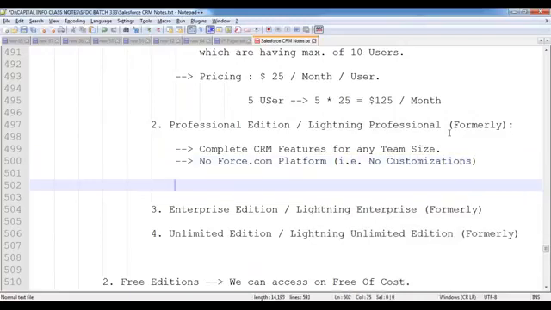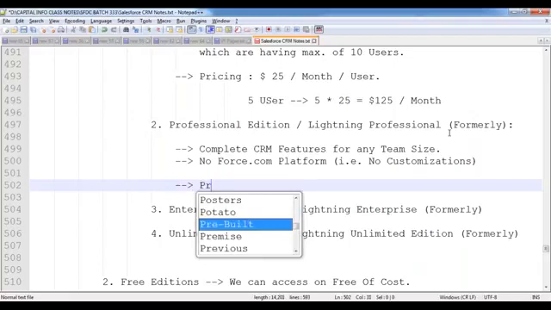We can't access the Force.com platform with this edition. You will get only the CRM features, like marketing, sales and service features, to automate your customers' information, but there is no Force.com platform at all.